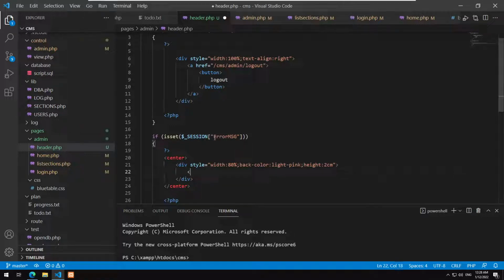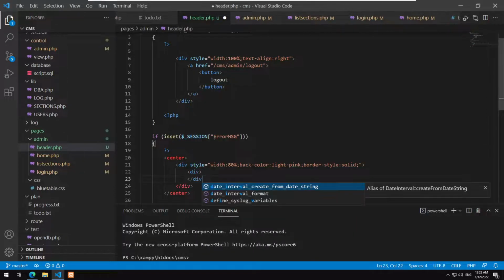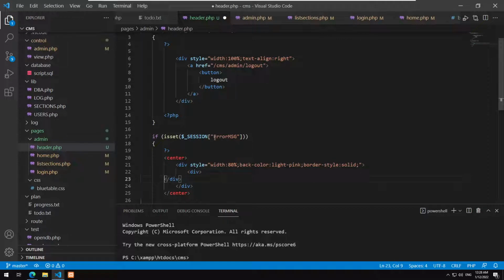So instead of this, let me remove this part, border style, this is gonna be solid border. I think this is it. And now we have div, and oops.